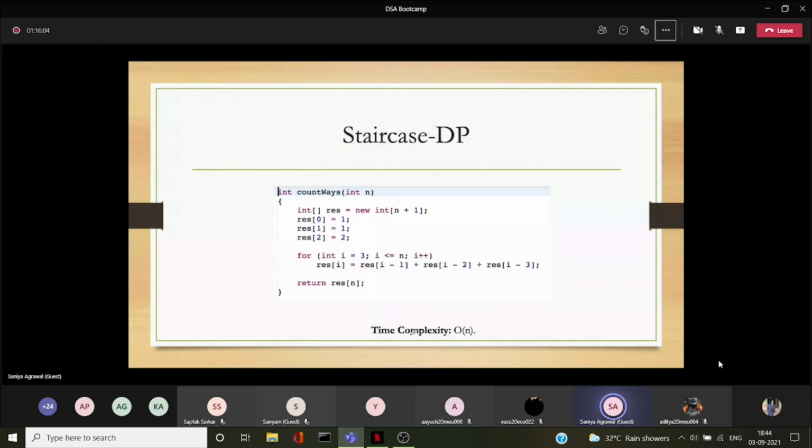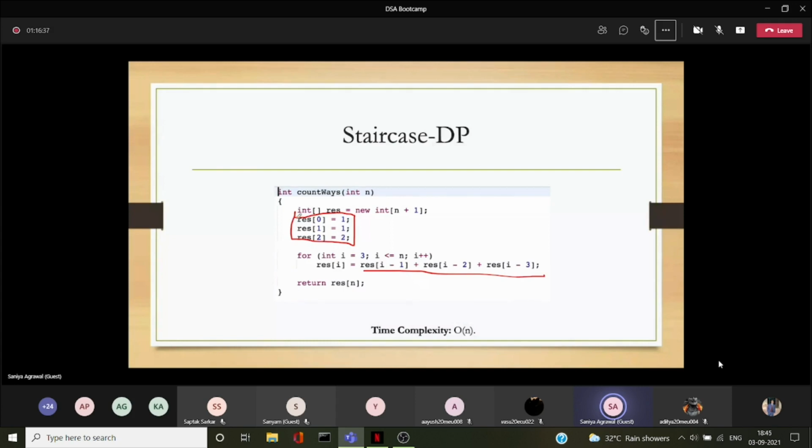So we can store the values in an array and then use the previously calculated values to find the next terms, just like we did in the Fibonacci series. We took an array, defined the base values, and then we will run the function and use the previously calculated values. This will give us a time complexity of O of n and optimize the solution.